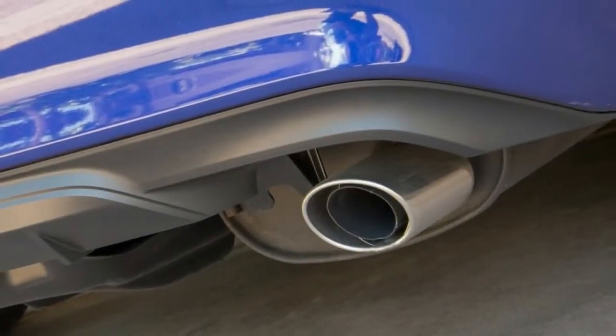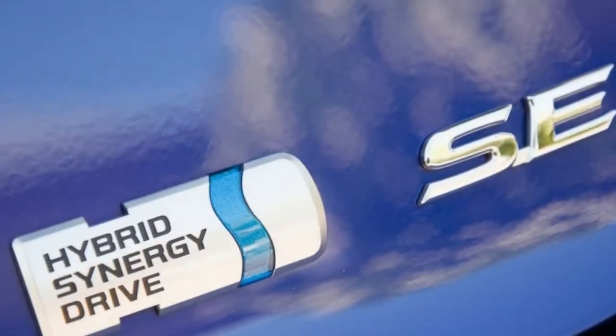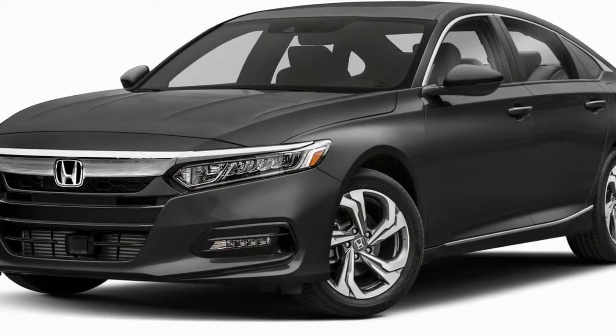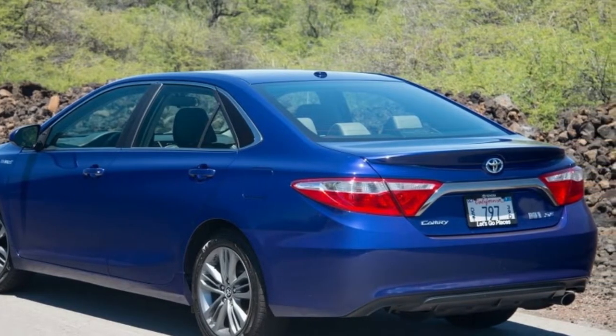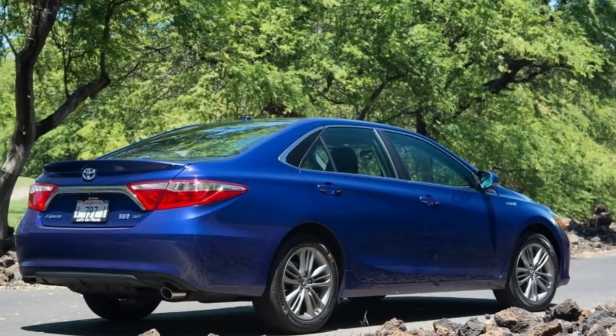This modest ability to run electric-only helps the Camry Hybrid deliver its impressive urban efficiency. Not wanting to reduce the output of the air conditioning in tropical Hawaii on my test drive, I left the shifter in Drive nearly the whole time. I did press the EV button several times. Unfortunately, my emissions-free travel was short-lived, as excessive speed fired the combustion engine to life after a few short runs.